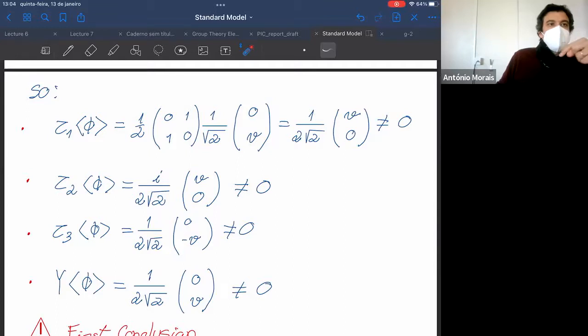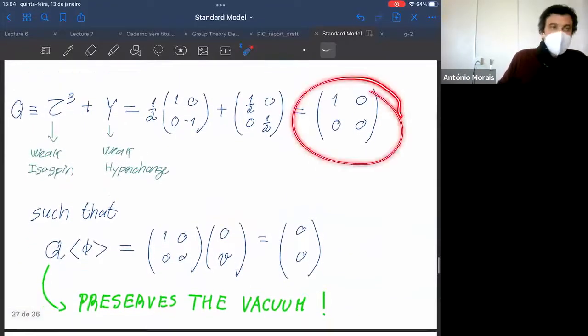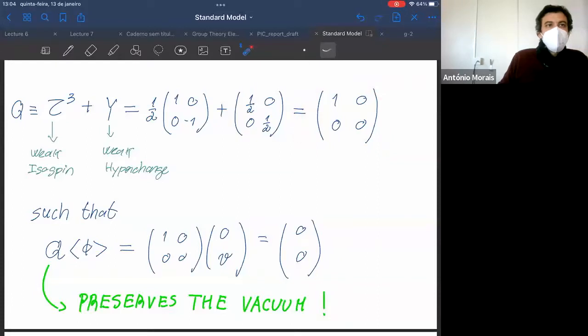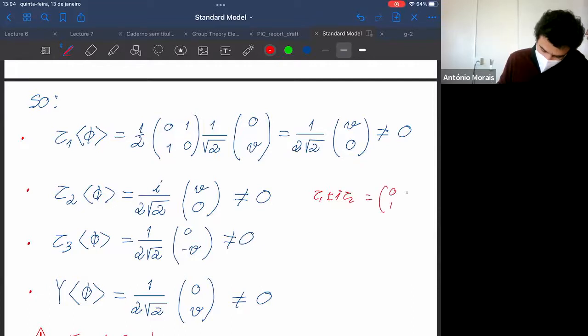But what's happening is that there are two things. Then you calculate the eigenvalues of that matrix. So this matrix, the eigenvalues are 1 and 0. So one state has electric charge, another one has 0 electric charge. But this matrix that you are talking about, I think tau 1 plus or minus tau 2, I'm not sure, is something like 0, 1, 0, 0, and the eigenvalues are 0, 0. You can try it yourself.